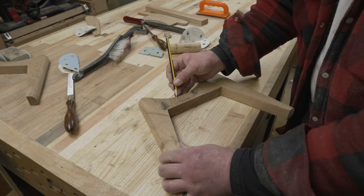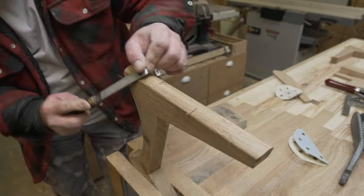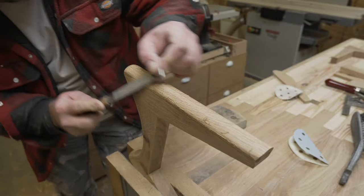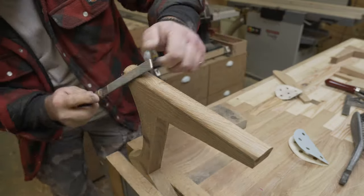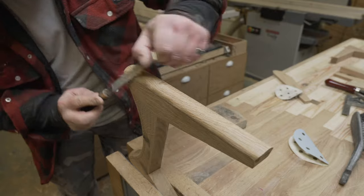The router bit I used didn't quite cut the mustard, so I'm drawing some crafting lines on there and rounding it over to something I like, so it looks better, not so abrupt where the lines meet.